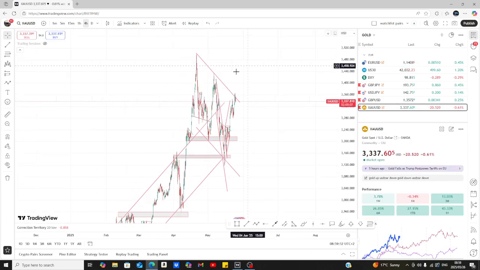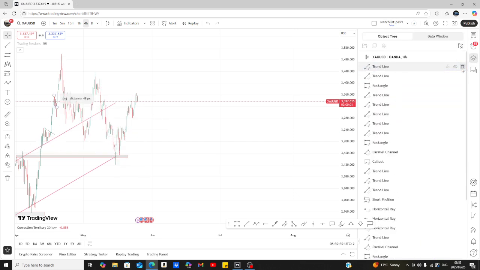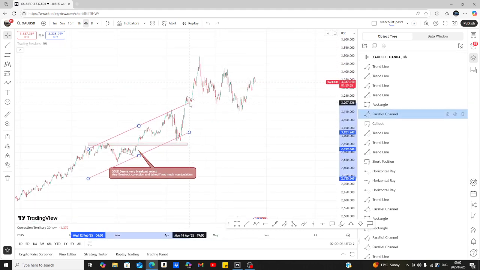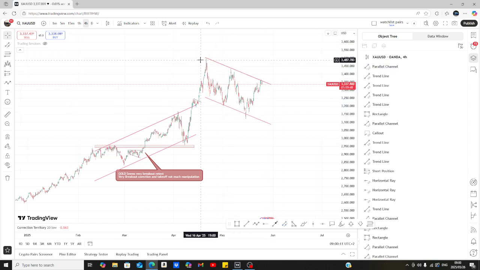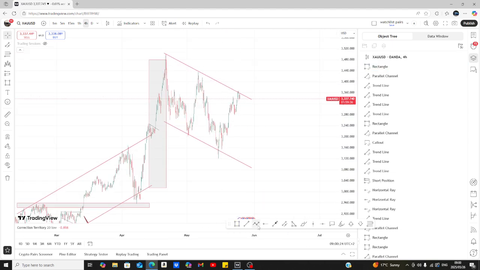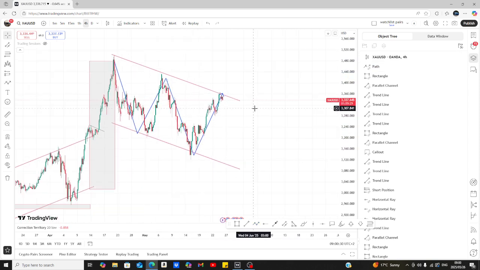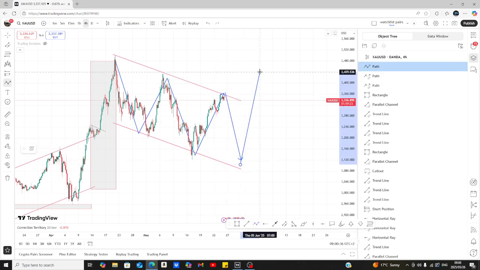Gold, very interesting what's happening with gold. So let's just clear up some stuff so we can have a better view. Okay, so the price basically reached the all-time high, right? And now we have a sort of bullish descending channel. That bullish descending channel can also be looked at as a downtrend. It just depends on the bias, but from previous we had an impulse to the upside. Now we have a bullish descending channel, and we have two touches, so very possible that price can try and come down, make the third touch before retesting all-time highs.